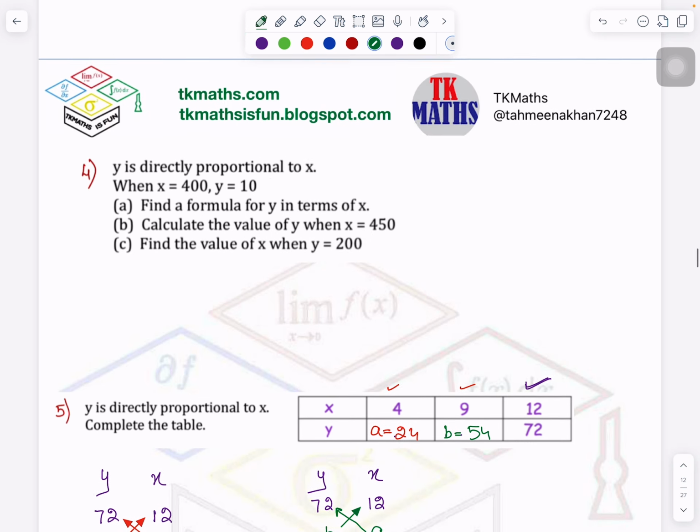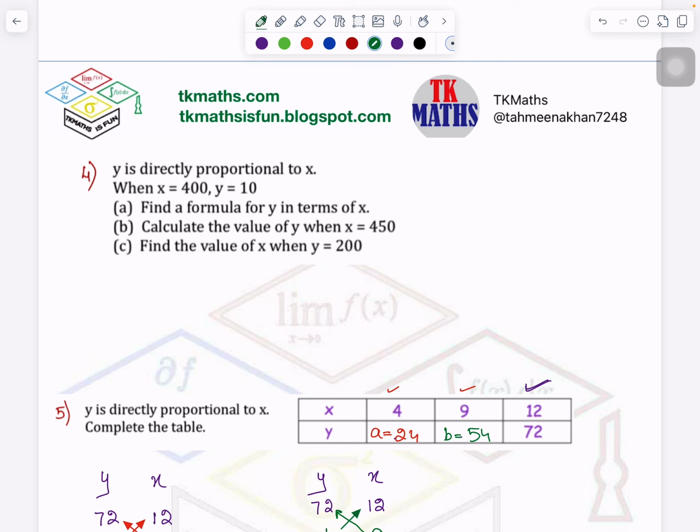Now let's see this question, which one I was saying I'll explain later. Because I have to calculate the formula here, I have to know their relation. So the best way to do it is, part A, y is directly proportional to x. This is the symbol of proportionality. Whenever the proportionality symbol is removed, it is replaced by is equal to k, which is a constant. Constant is the same common relation between the two values. So now I will write here y is equal to kx.